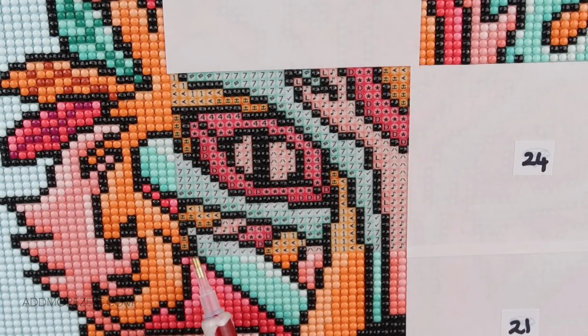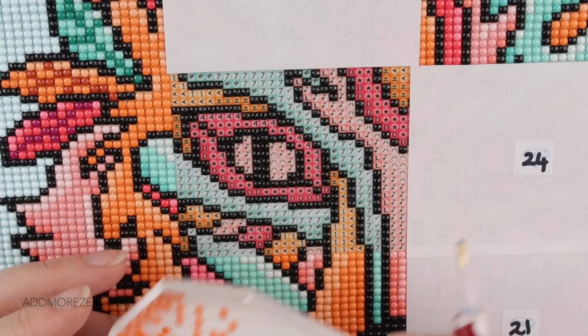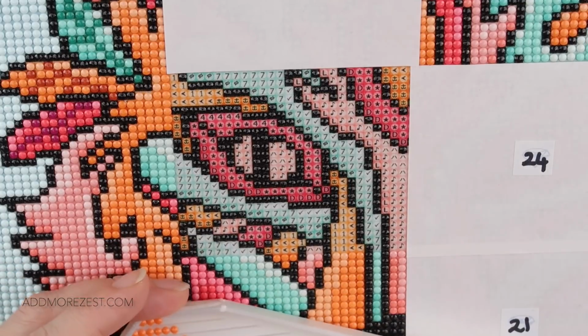Right, normally I sort of go across the bottom. So in effect, I would be on the turquoise, but I kind of feel like this orange needs dealing with first. So I'm going to go off from my normal little norm, and I'm going to do this orange here, because even though it's a row above because of the black, I feel like it's on the same row. So we're going for orange first.